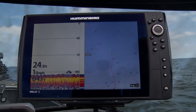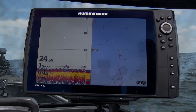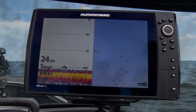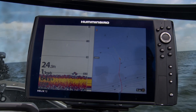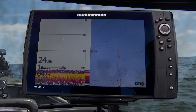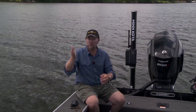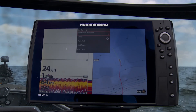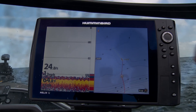Let's say I'm cruising along, I'm in between contour lines, and I come on a bunch of fish. I want to go back and run that exact same path again. It's featureless out there — I can't use my follow the contour. I could try to paint that same line because I've got the track on my Humminbird unit overlaid on my Lake Master map, but there's an easier way to do it. It's called backtrack. All I've got to do is tell my Minn Kota through the Humminbird with the Lake Master map that I just want to follow that track I was just on — I want to backtrack on it.